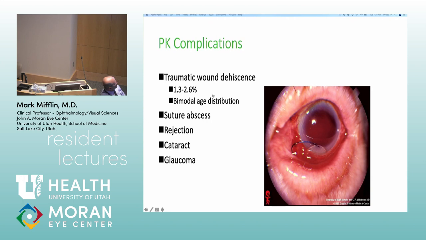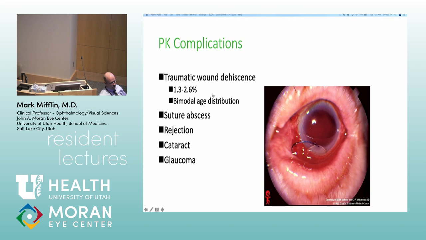The book says endophthalmitis is much more common than after cataract surgery — I don't know that that's actually true, because endophthalmitis rates for cataract surgery vary a lot. Some studies say endophthalmitis after corneal transplantation is as high as 2%, though that may be in settings like India. In the US it's not that high. I've never had a patient with endophthalmitis in 25 years, though I've had patients with suture abscesses lead to endophthalmitis years out.